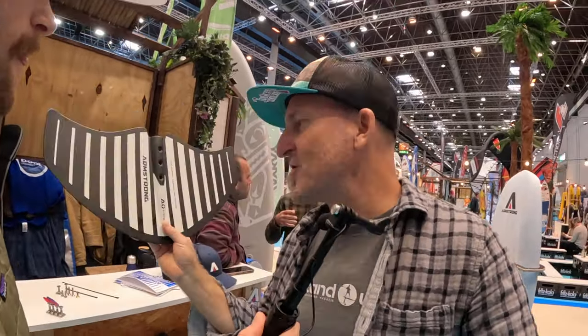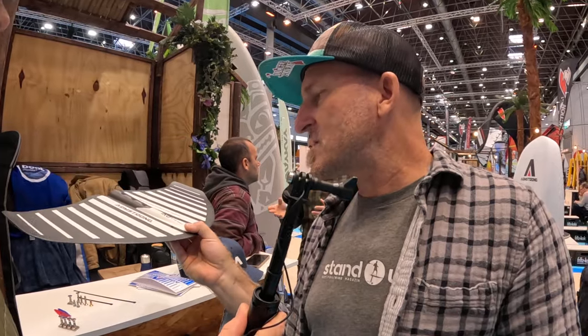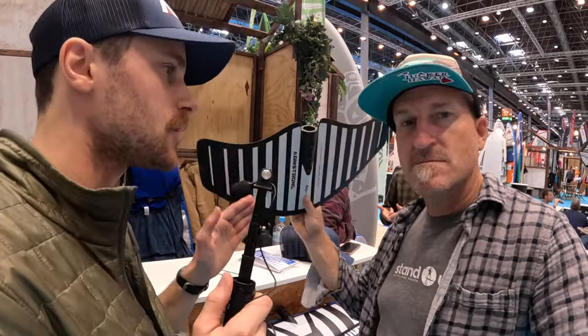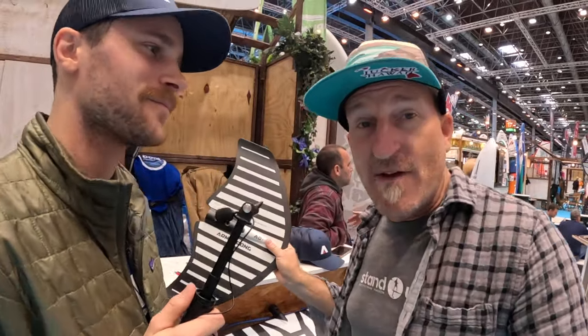When you first look at it, you might think it's a stabilizer because there's no reference for how big it is. The most difficult part when learning to foil is that a regular foil wants to jump out of the water regardless of what you do. This foil actually minimizes lift — when you're learning, you don't want tons of lift, just a little bit to get the feel. This is totally killer for teaching someone or learning behind the boat. Don't try to dock start it — or maybe do, and post a video. Thanks so much Kiel, stoked to see Armstrong here in Europe at the boat show. Aloha!